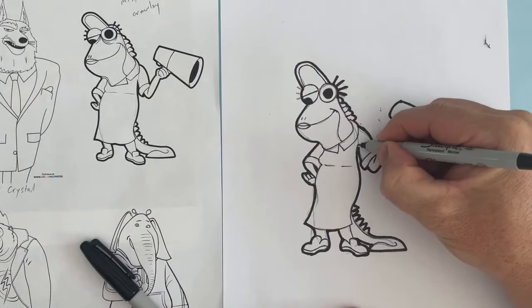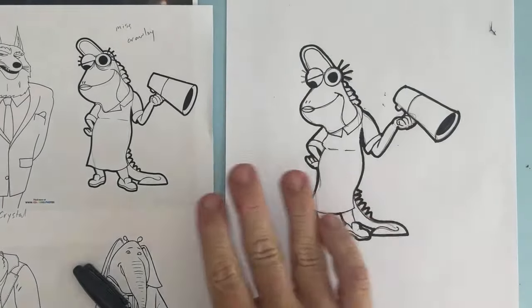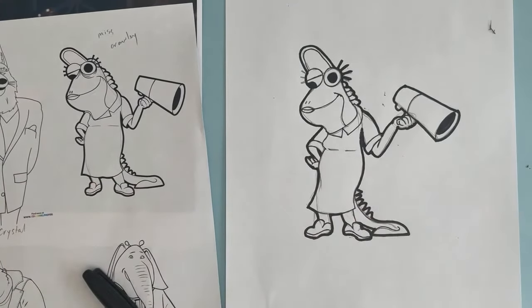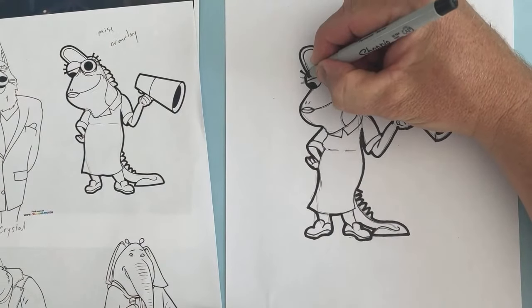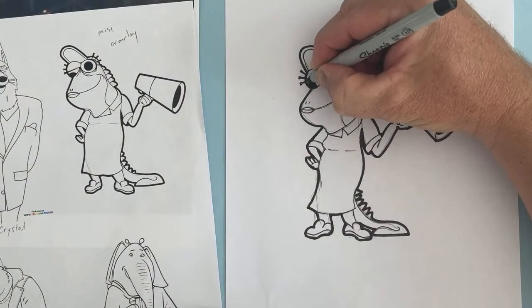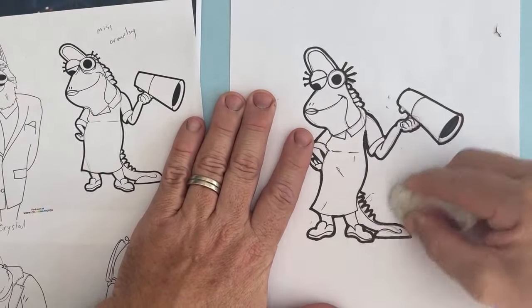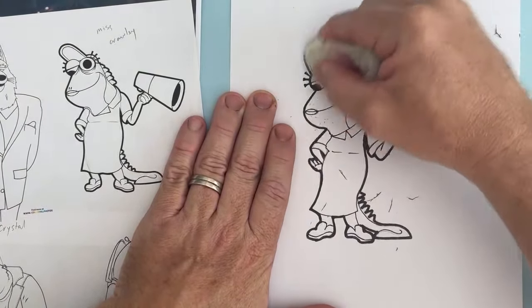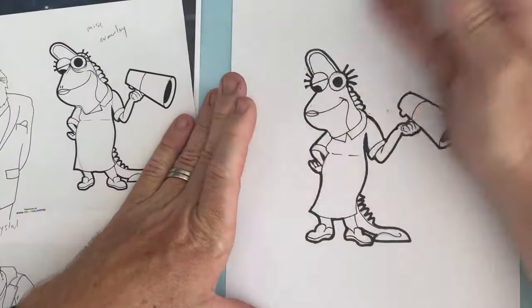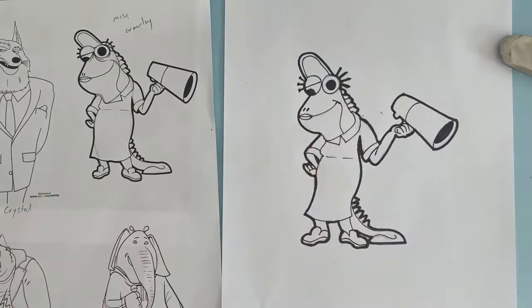I reckon that's just about ready for some coloured markers that I've got. Okay, so there's Miss Crawly. You can see it's not exactly the same as that drawing, but it's pretty close. It's my best one drawing live to show you guys. Oops, I forgot her other eyelashes. All right, and then I'm just gonna rub out some of these lines. Some cool new characters in Sing 2. Oops, forgot her little nostrils there. There you go, Miss Crawly.